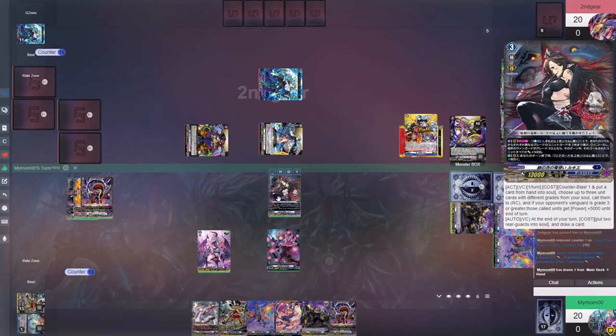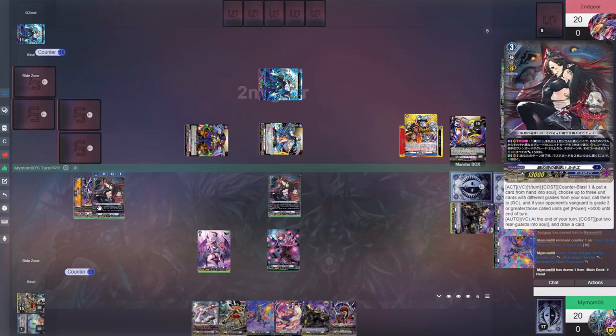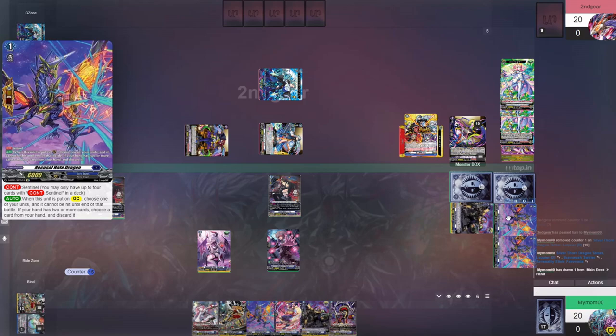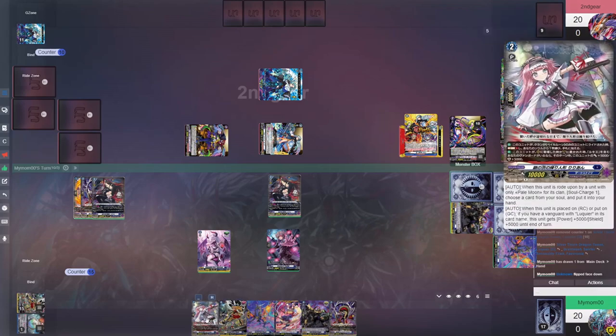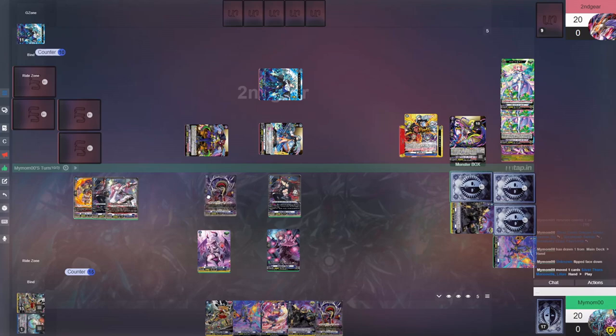Let's see, what do we do in this situation? So we do have three grades in the soul. That's pretty easy. But yes, 1, 2, 3. However. Okay, I think I know what I want to do in that case. Let's go ahead and Counterblast 1. I'm going to place Lilian in there.